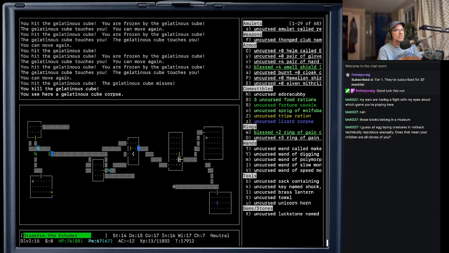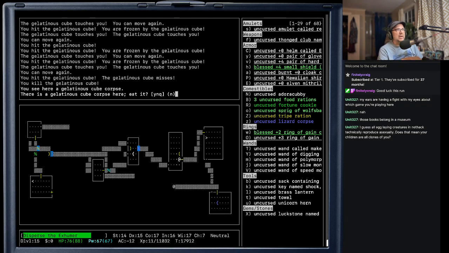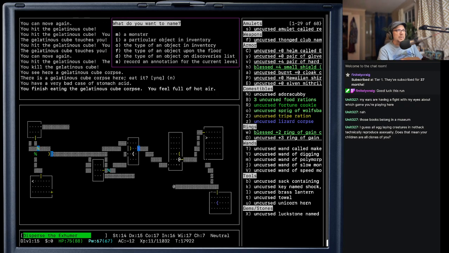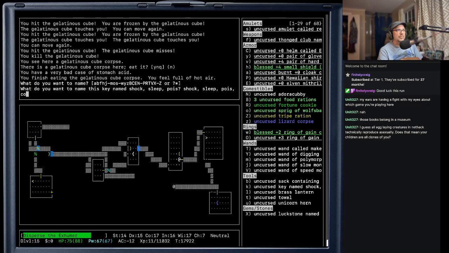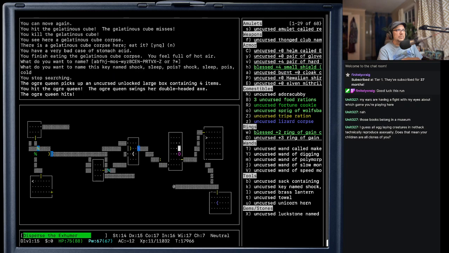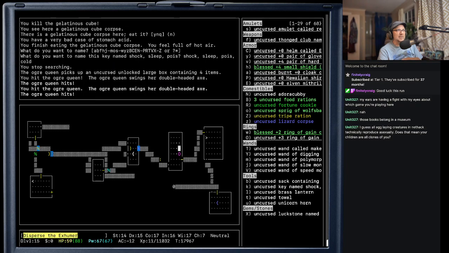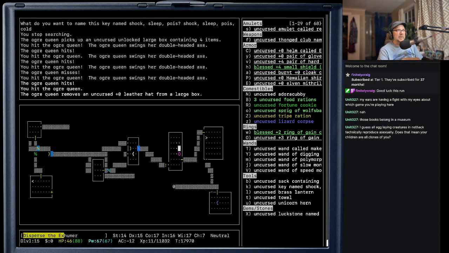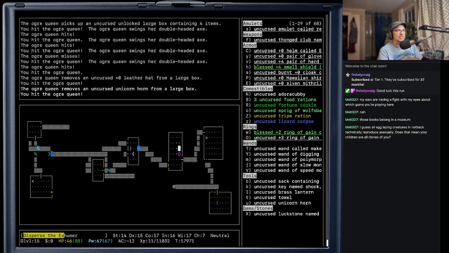Gelatinous cube. 10% cold, 10% fire, so definitely worth eating. I'm going to eat this instead of sacrificing it. Hot air, there we go. So I'm cold resistant. I'm naming my key. That's very nice. So, double-headed axe, this is actually pretty nasty. 45, 46. Other looting.